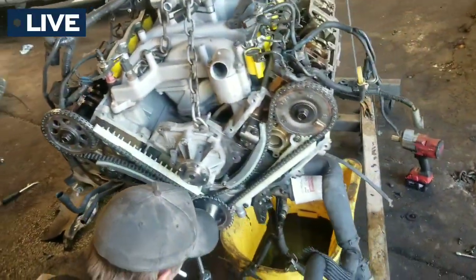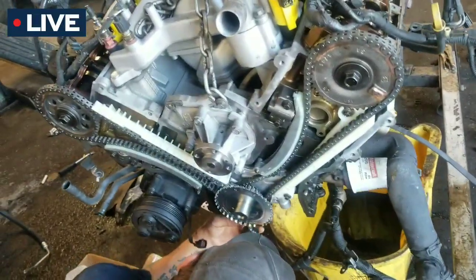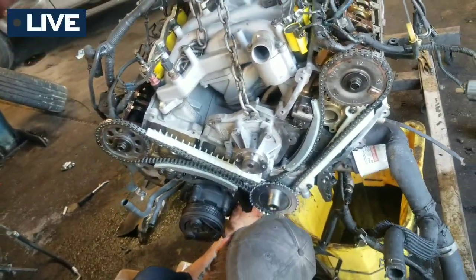Out with the old, in with the new. New timing chain set, new oil pump.